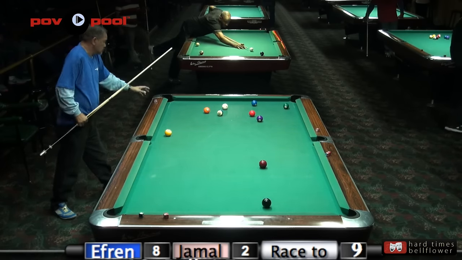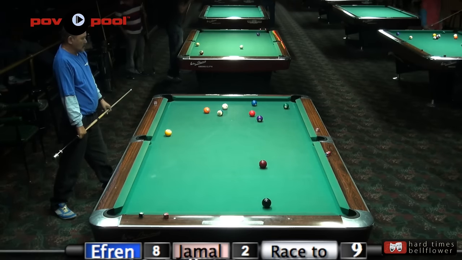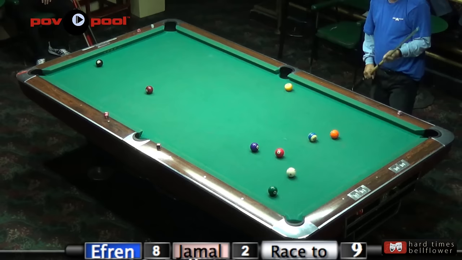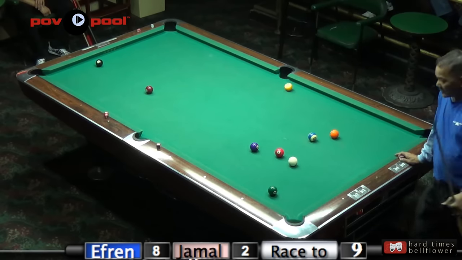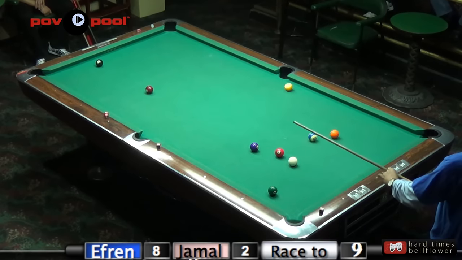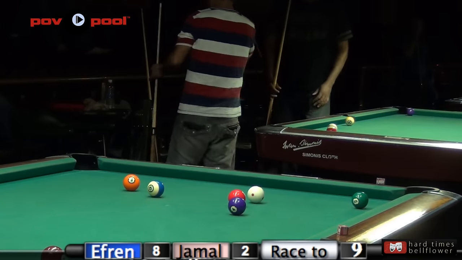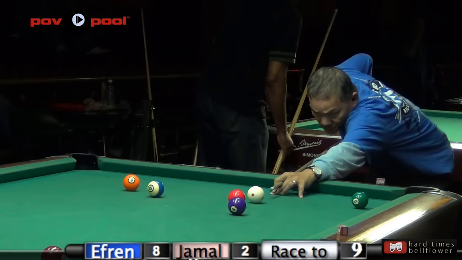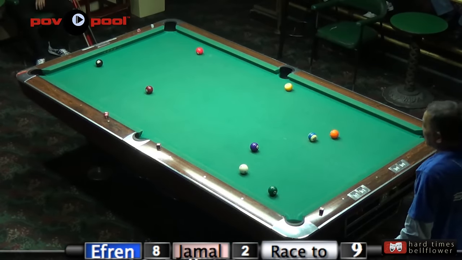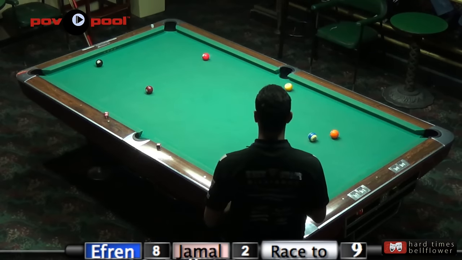Okay, so this is a chance for Efren to close out this set here. So it's 9-2. It's 8-2. It's race to 9. So Efren's on the hill. A little bit close to his work here. This shouldn't be too tough for him. Yeah, he hit it too thick. He was basically trying to do too much. He's trying to hold the cue ball up for the side pocket. So this is a tough shot.